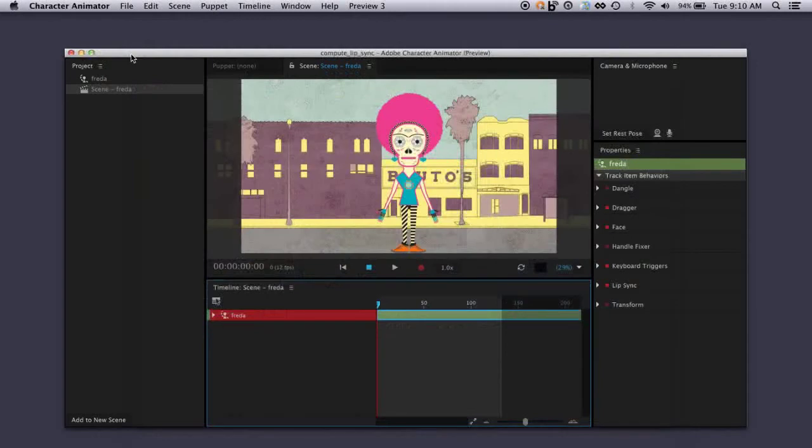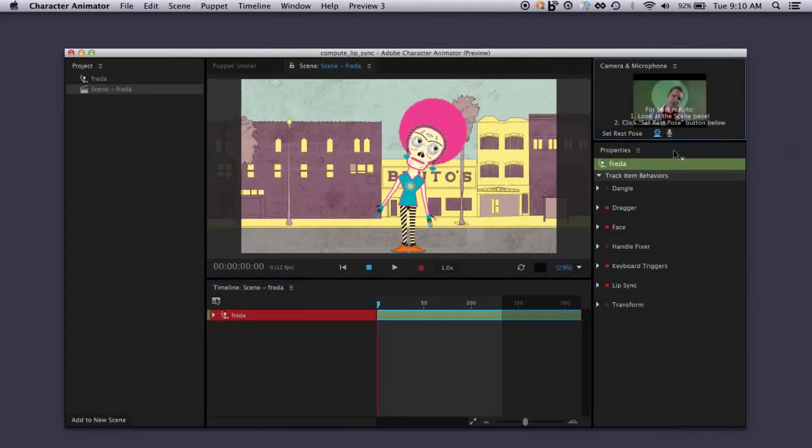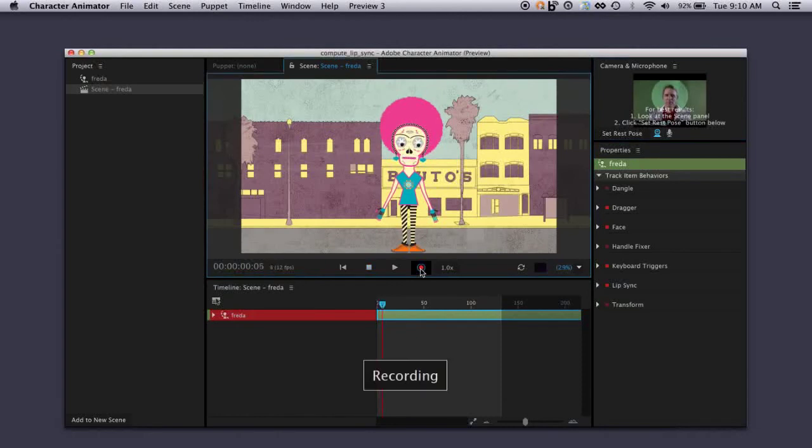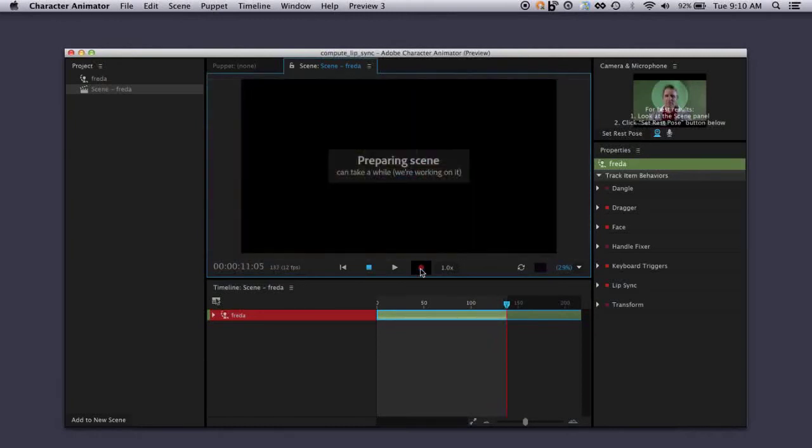Go back to Character Animator and just enable the camera, not the microphone. And record. And click off record.